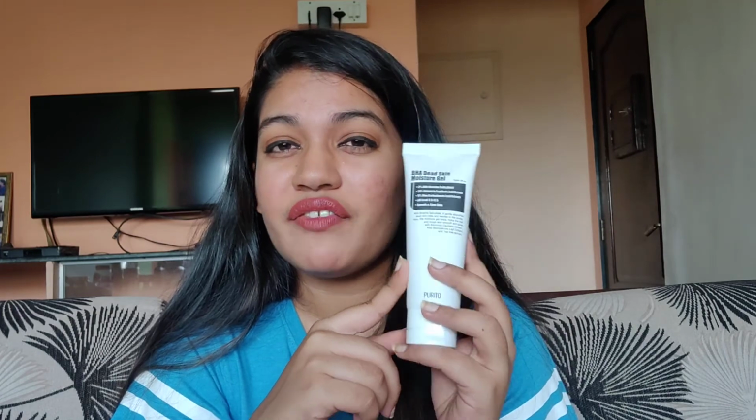By the way, this one specifically mentions that you're supposed to use it only 2 to 3 times in a week, so like every alternate night. Don't use it every night. I know with other products they say use as you want depending on your skin tolerance, but this one specifically mentions that you use it every alternate night, so that's why I don't use it every night, even though I can with most other BHAs. But I also think that when a brand is formulating something, you need to trust what they say and go by that. So yeah, that was that.